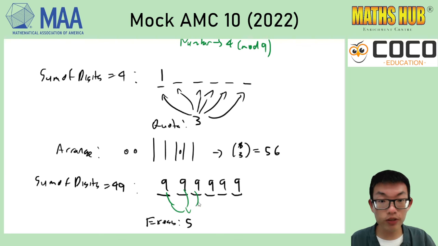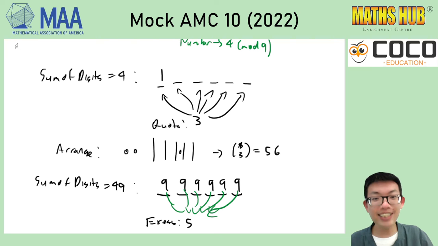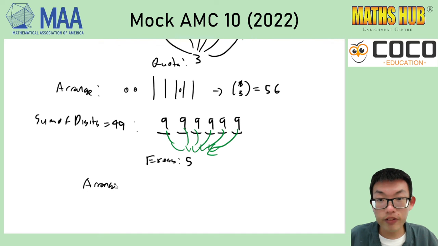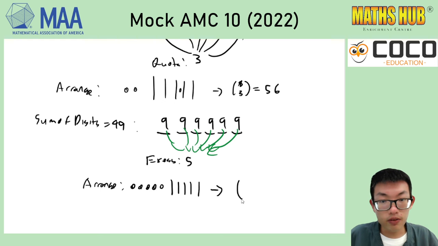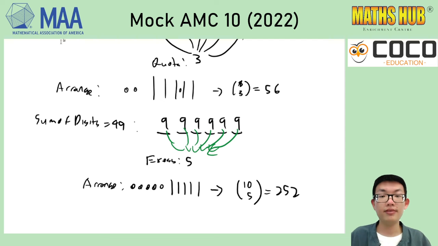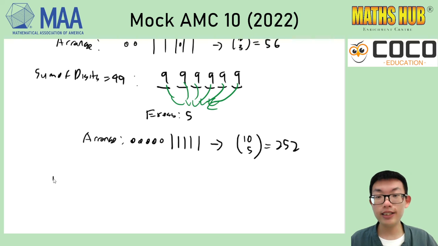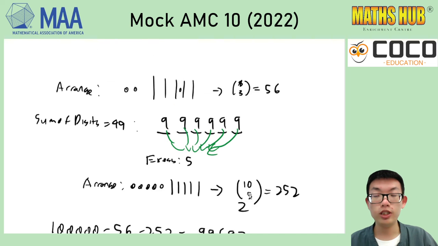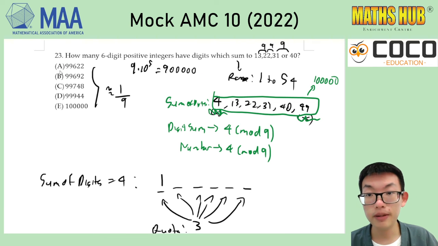Now the excess needs to be removed out of this, which is actually the same thing again. I need to remove 5. I don't have to worry about hitting 0 or negative, so that's okay. In this case, I need to arrange 5 balls and 5 partitions, which is 10 choose 5, that's 252. And so therefore your final answer is 100,000 minus 56 minus 252, which is 308, so you get 99692, which thankfully is my option B.